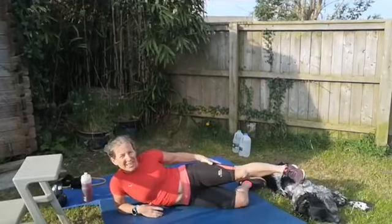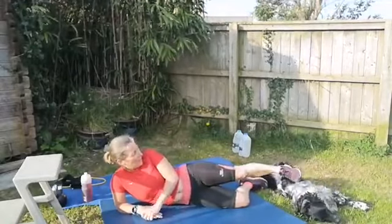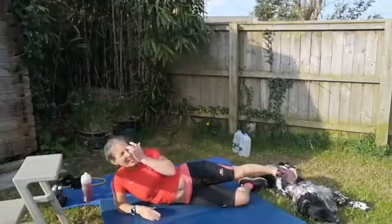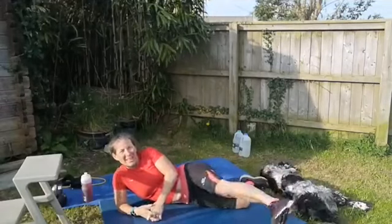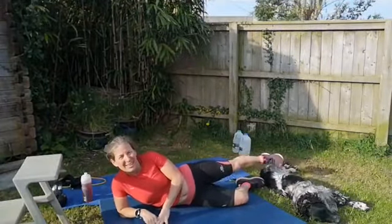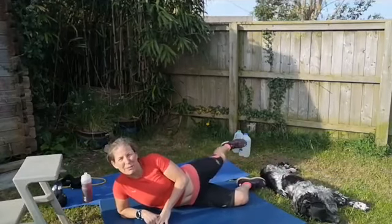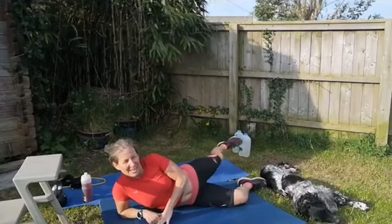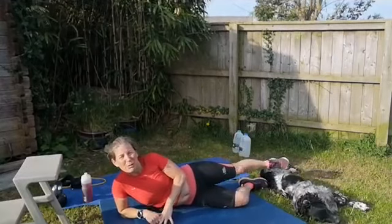There's 1, 2, 3, 4, 5, 6, 7 and 8. Now we're going to use glute maximus, going backwards. 1, 2, 3, 4, 5, keep it controlled, 6, 7, 8. Now we go forwards and back.